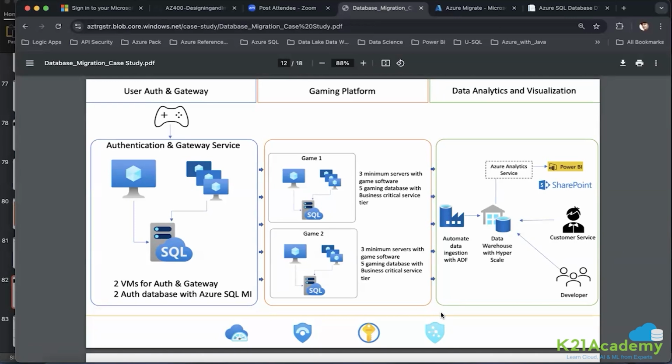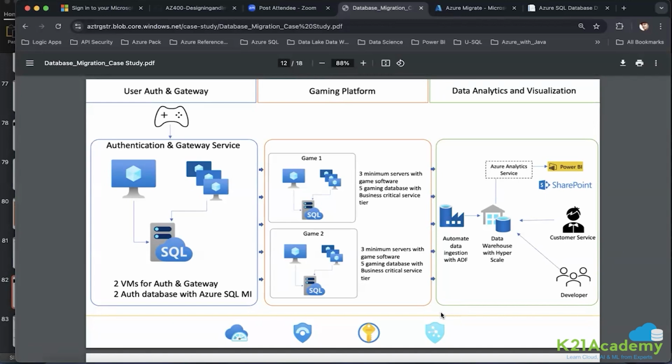Now, looking at the current scenario, we are expecting that on the application side, we will keep it as it is, infra to infra only. Whereas SQL Server 2008 servers, we can help customers migrate to Managed Instance, looking at their analysis and assessment reports. It will be one of the standard database engines or platform as a service options they can think of. So the advantage is that they can get rid of the underlying infrastructure management and have a fully managed platform as a service in the target platform. So that is the user authentication and gateway perspective I can think of.